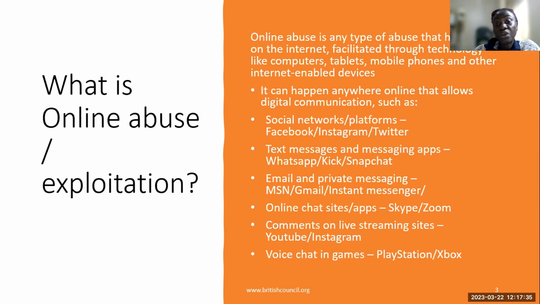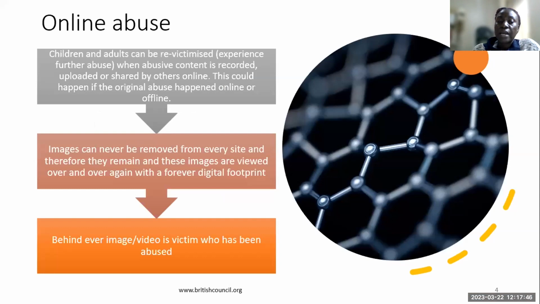So just really to draw attention to the breadth of spaces and where it is that we might need to focus our attention specifically. In speaking about online abuse, something that I just wanted to have the opportunity to reflect upon that's quite unique to this particular type of abuse is around the concept of being re-victimized. And this specifically is seen in the way content is recorded, content is uploaded, and content is shared again and again and again.